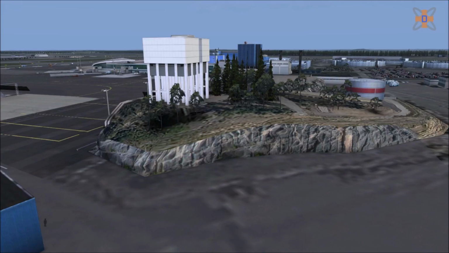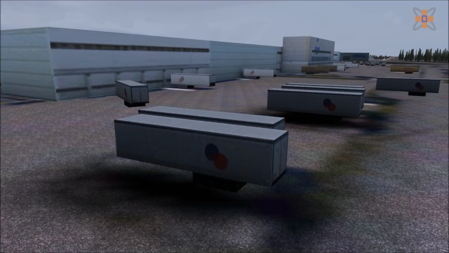The delivery trucks near the cargo terminal suffer the most from this, big blocks that sit on slightly smaller blocks. From a distance, however, this doesn't look bad at all, which most of the time will be a couple hundred feet in the air after departure, if you even noticed them at all.